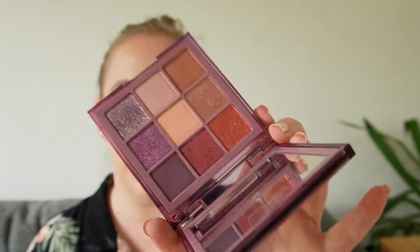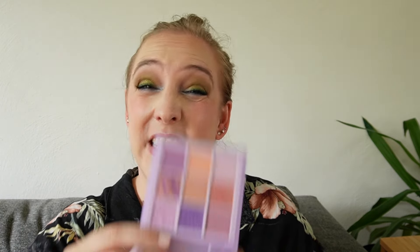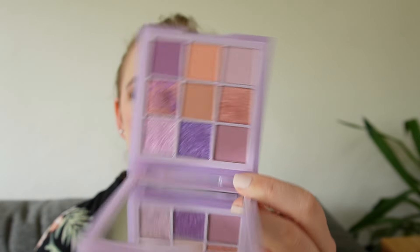I also have these two Huda Beauty palettes called Purple and Lilac. I feel these little palettes are essentially neutral palettes with a pop of color, which is why they're in here. The Purple Haze palette gives us essentially only three purples — the majority is a warmer-tone neutral, which I've never loved. I do love combining the purples from both palettes together, but I prefer a palette that's a one-stop shop. The peachy tones here take the vibrancy out for me. I could have ranked them with my colorful things, but I think they would have ended up at the bottom of that ranking too, simply because they aren't the most colorful or fun palettes I have — though they are very functional.